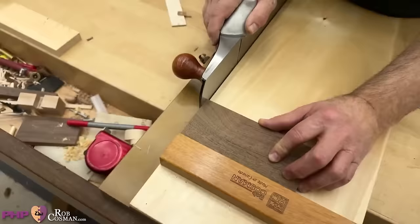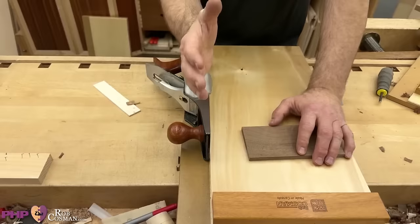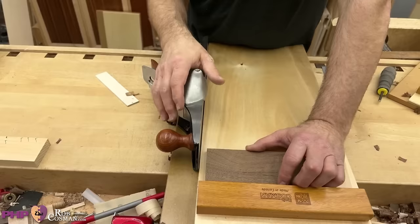Now, when I'm doing this, oh, and I forgot to mention that one, you're pushing the plane forward and back. I'm consciously keeping my weight straight down so that I'm not leaning this way or leaning that way. And interesting that you should ask that question, because we have shooting boards that we loan to people when they're teaching the class.